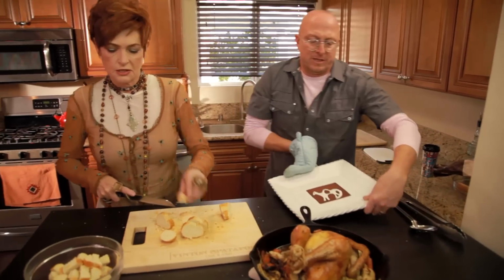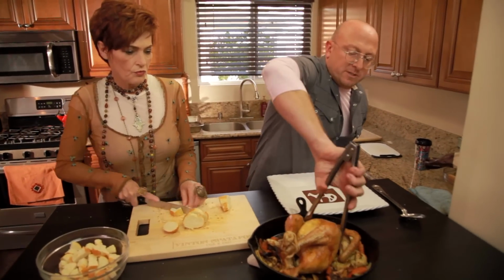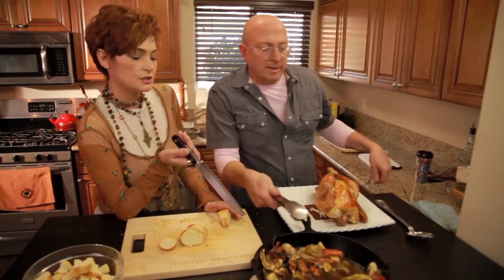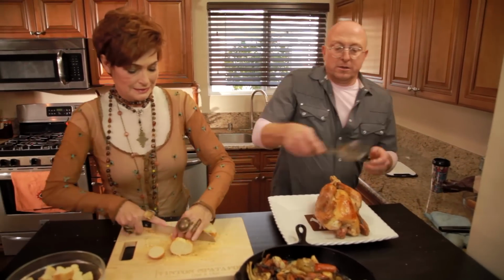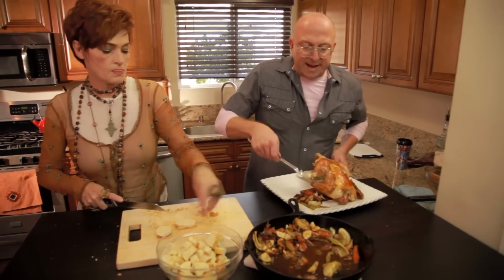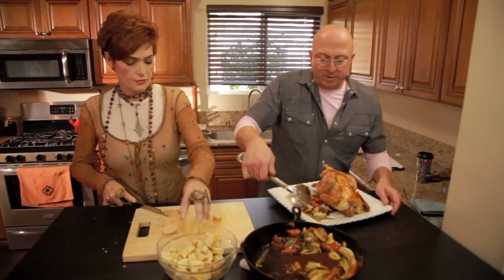All right. I'm going to take lips. Come to daddy. Okay. And so that's the schmaltz. Schmaltz. So all of our roasted vegetables, the fennel, carrots, garlic, sweet onion, thyme, come together real nice.